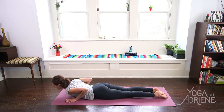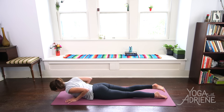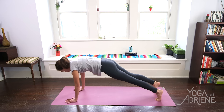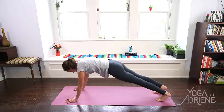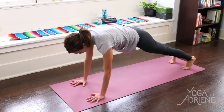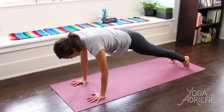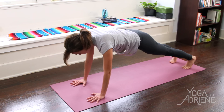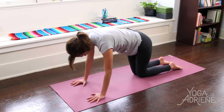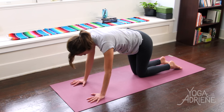Inhale, lift up to baby cobra. Maybe it grows a little bit taller. And then exhale, release. Curl the toes under, press up to plank. Nice, long, smooth, deep breaths here. We can always lower the knees. Really working to spread the shoulder blades left to right and draw that navel up so we're not sinking in the hips — find the sit bone to heel connection. Head is involved in the picture here. And then we'll lower the knees down and switch to the other side.